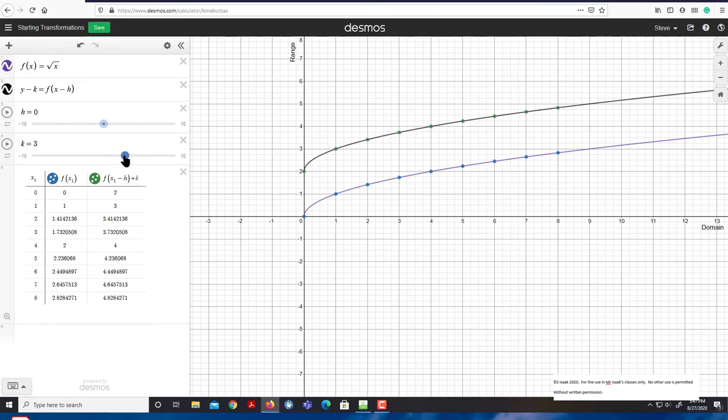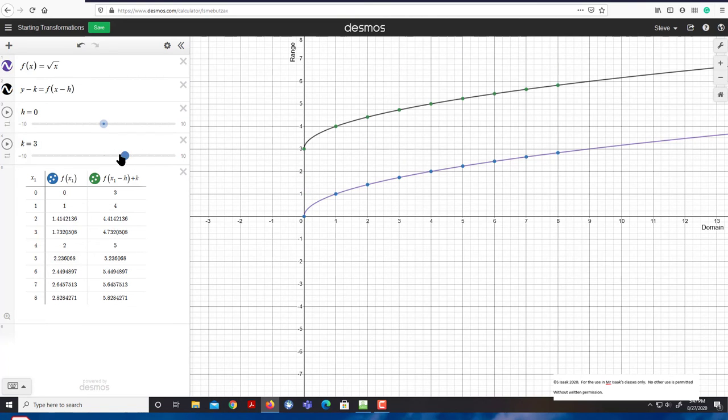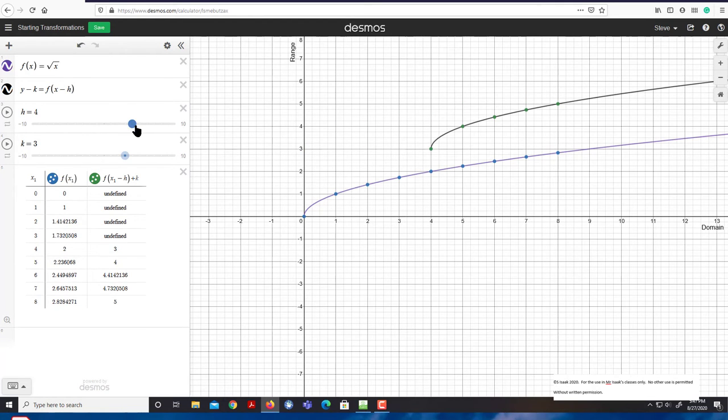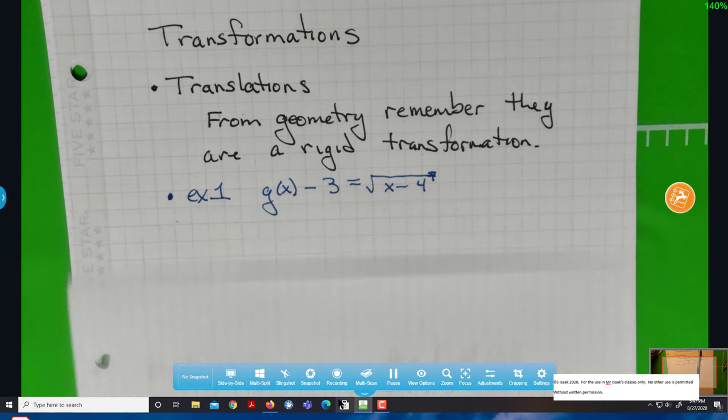Now let's look at going up. All right, so we want to subtract 3, so that's a movement of 3 up. Now let's look at this point right here. I have to add 4 to the x coordinate, and I have to add 3 to the y coordinate. Now look at this point. If I add 4, I'm here. If I add 3, I'm here. Look at this one. If I add 4, I'm here, and 3, I'm there. So it's consistent.